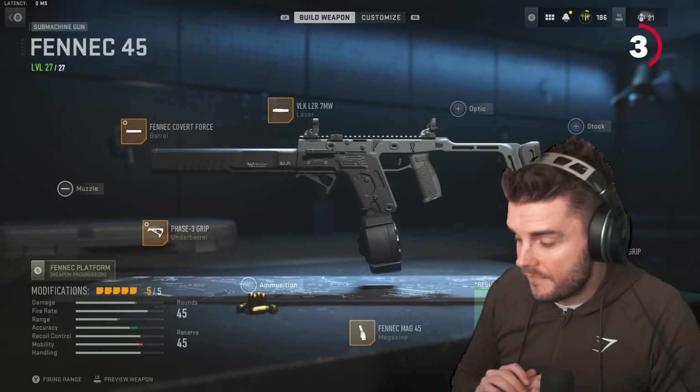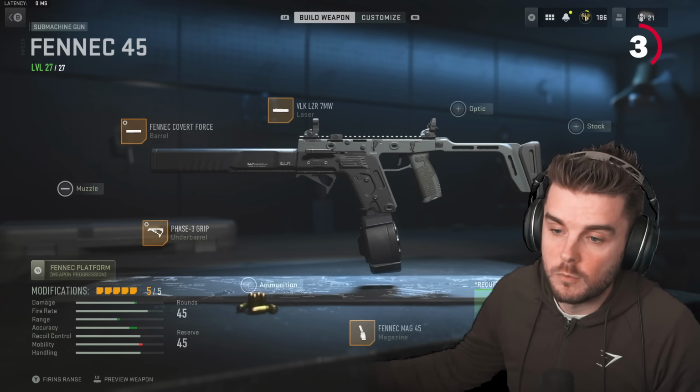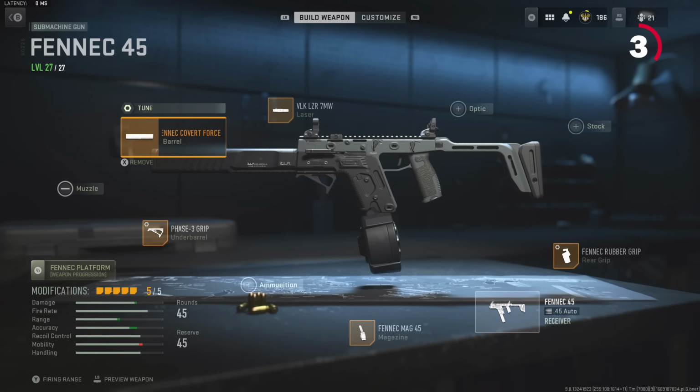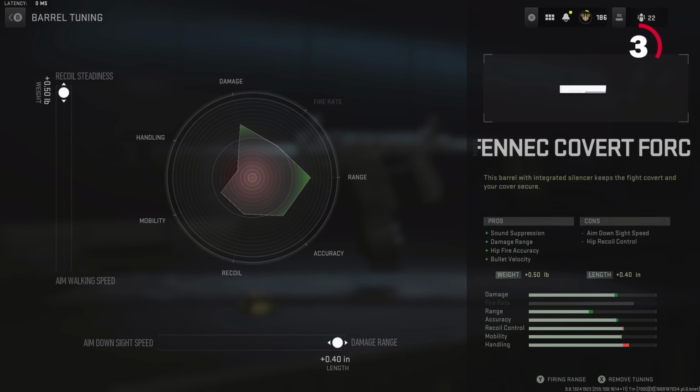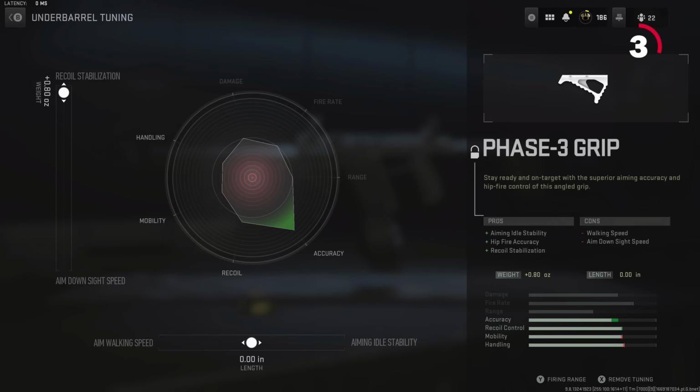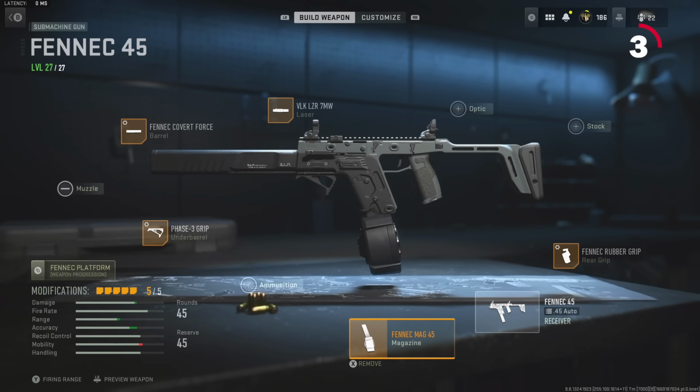But the Fennec 45, unbelievable. The class setup that you're going to want to use is this. We've got the Fennec Covert Force Barrel that is then tuned for recoil steadiness and damage range. You've then got the Phase 3 Grip, which is recoil stabilization, and then on the bottom, absolutely nothing. Then we've got the Fennec 45 round mag. That is 100% needed because of the over 1,000 bullets per minute RPM, which just makes your ammo disappear. So you need that 45 round mag.